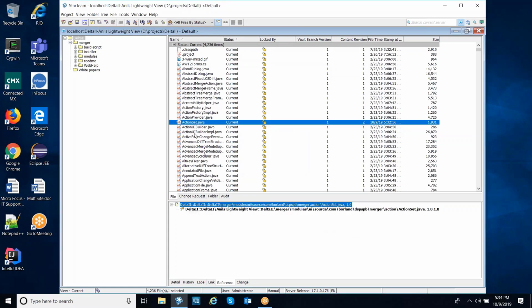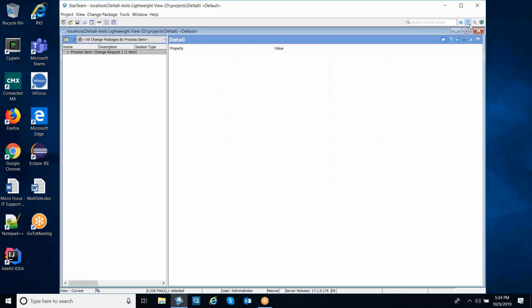So the moment I did that, what StarTeam did internally was it shared this file down from the parent view to the lightweight view. And after finishing the share operation, it then checked in the change. So now the set of view members in the database for this view is two, the share for the root folder and the share for this file. But I also have all the rest of the process rules associated with the StarTeam process rule set still holding true. So I have a process item in the lightweight view.